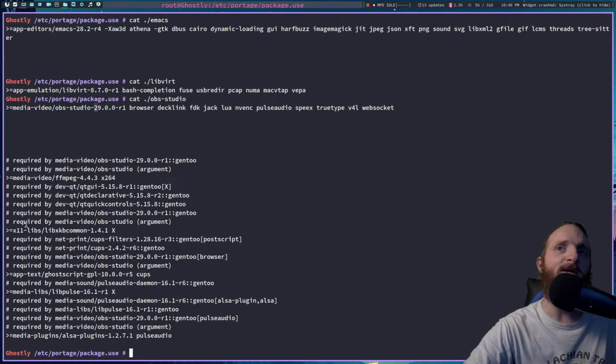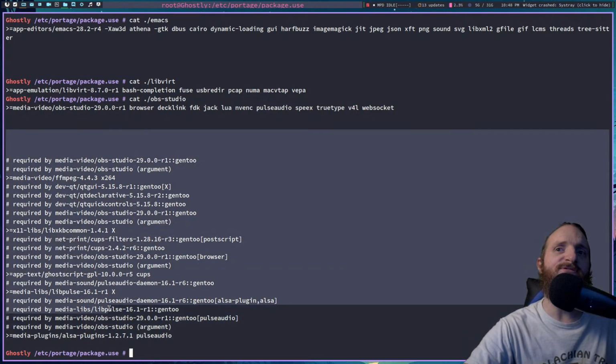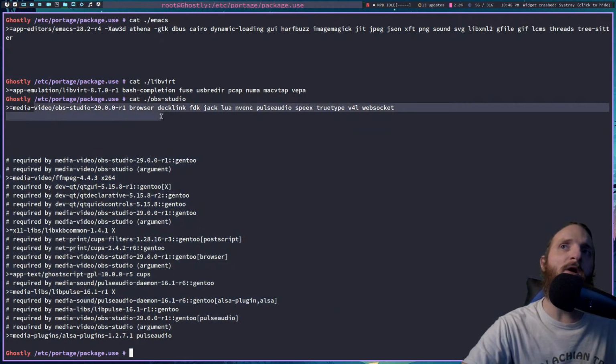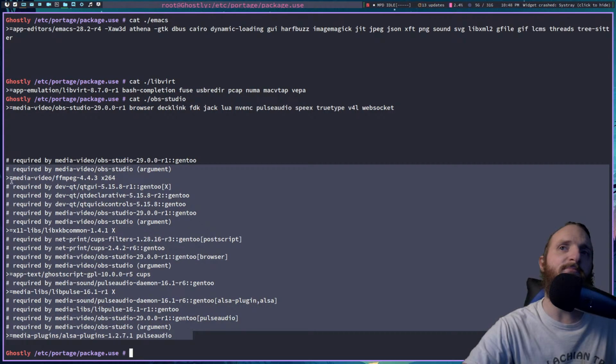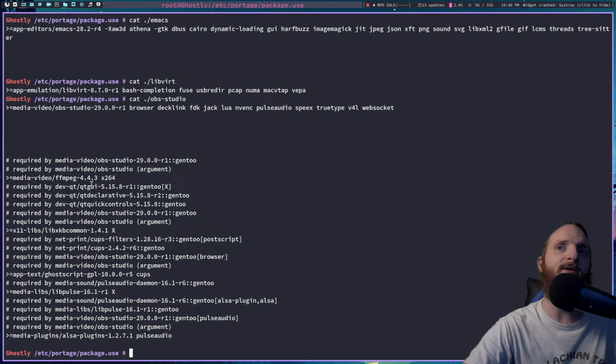Instead of making each and every separate file, I can put it all in my OBS Studio file like this, and then I can look and say, oh okay, libxcommon needs X, and OBS Studio 29.1 is dependent on that. That's pretty much what it says.